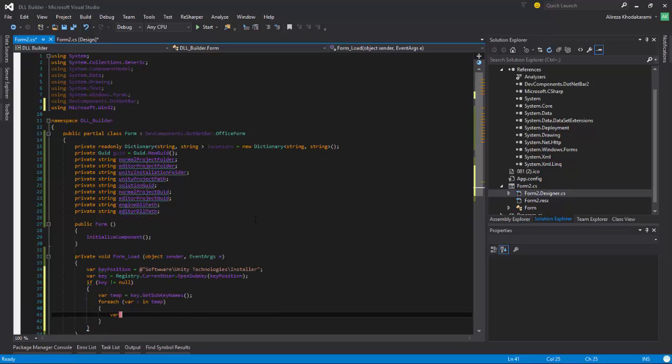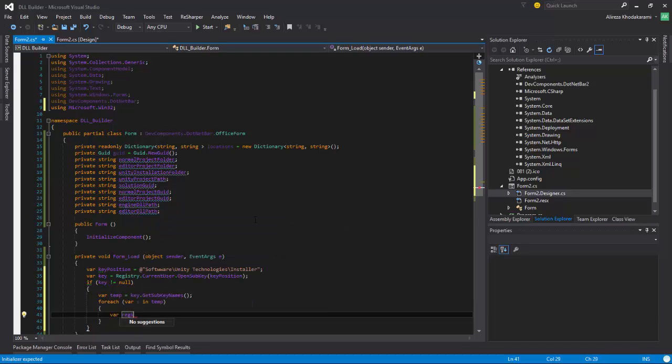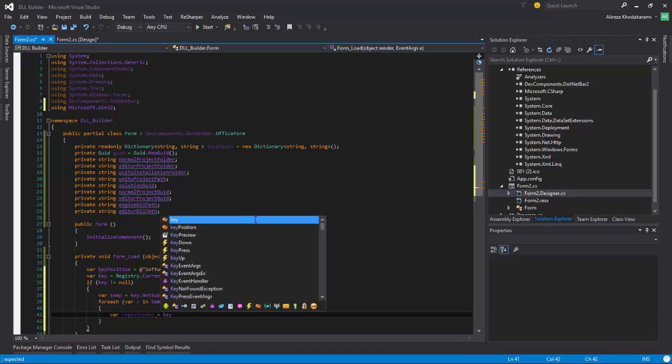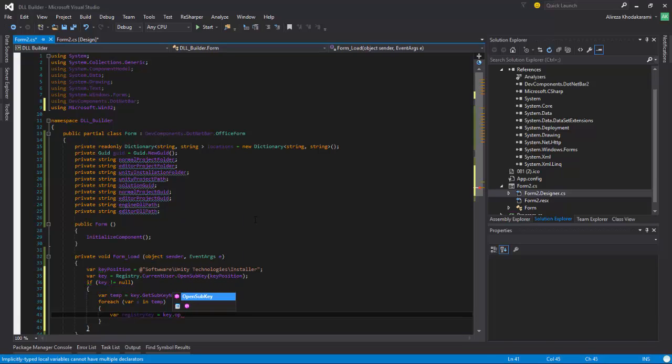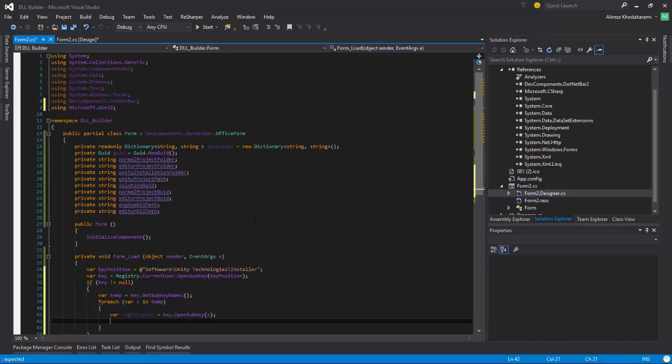We say var registry key equals key.OpenSubKey of s.